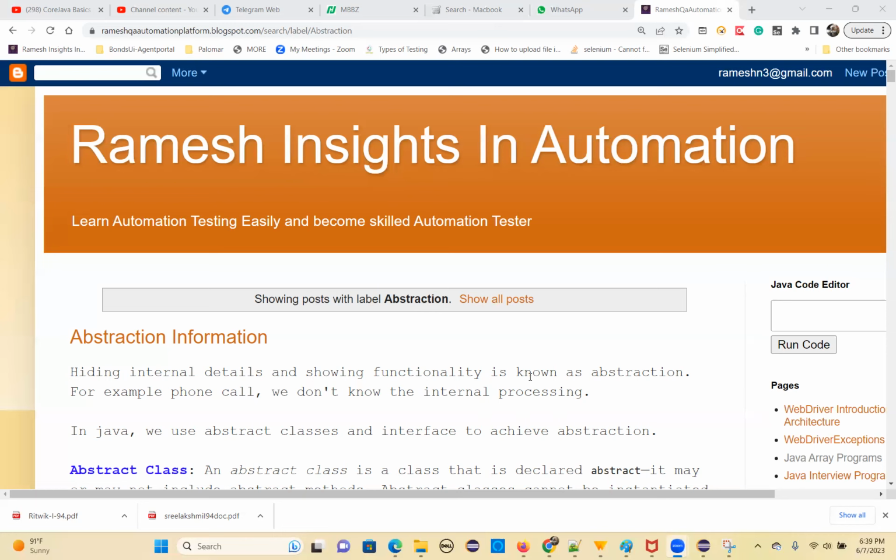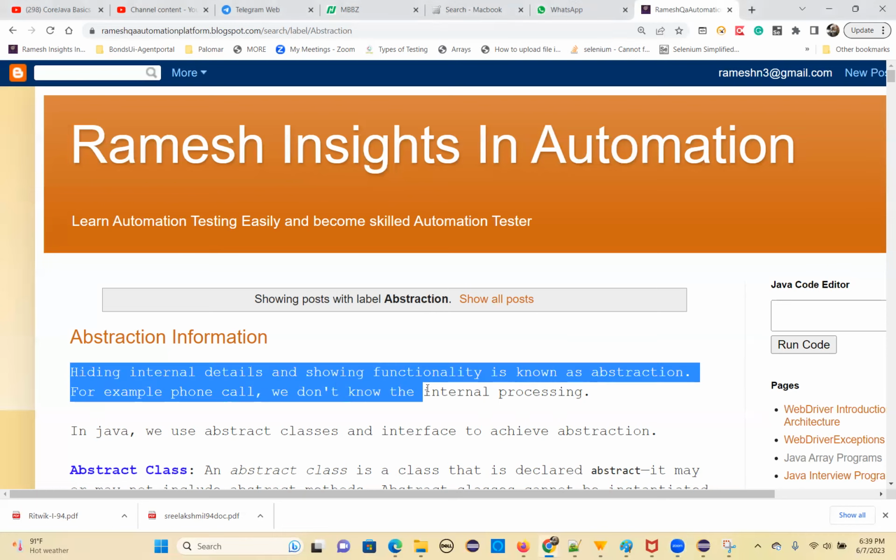Because, I'll show you one by one, okay? So let's first understand, what is abstraction? Abstract means it's not visible to you completely, not revealed to you. So just only functionality is given to the users, and that is called abstraction. Like a phone call or an ATM center, or your mobile or laptop, how it works.